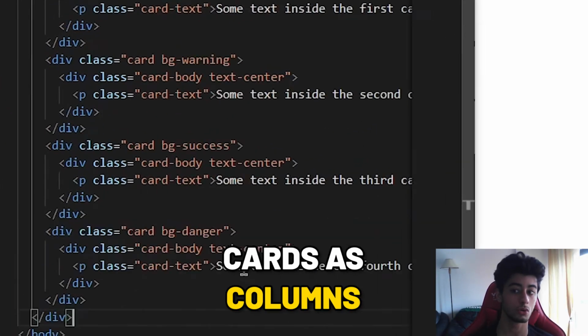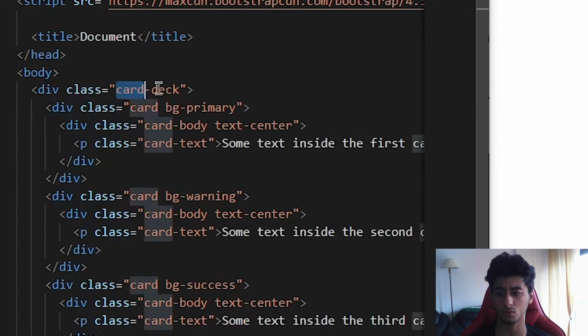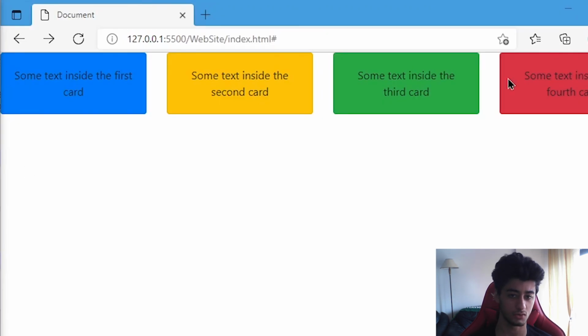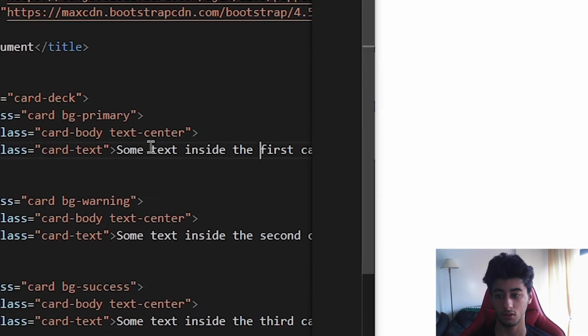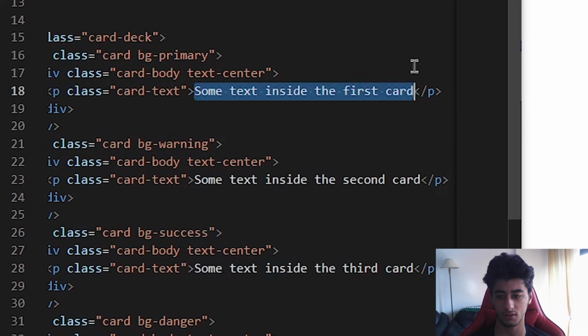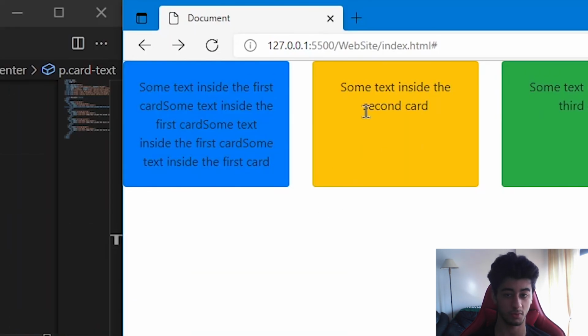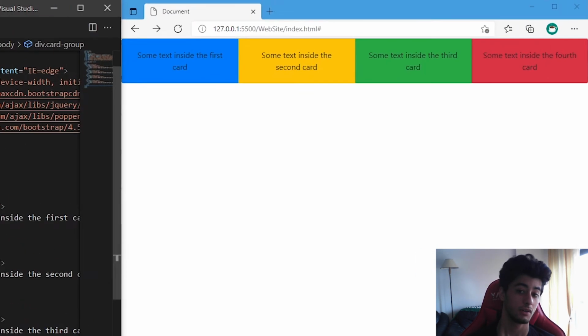Now we are going to do the card deck, okay? Div class with the card deck, you put a card and the background you want. In there you can put card body, and if you want the text center, you don't need to center the text, of course. It's basically the same thing, but you'll leave these margins and paddings, the white spaces between those, and after that they will also be always the same width and the same height. Okay? You can see that the first needed more space, second, third, and fourth will get the space too, and it's of course great.